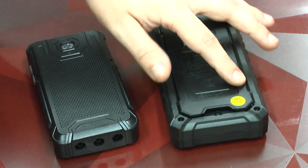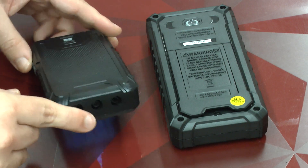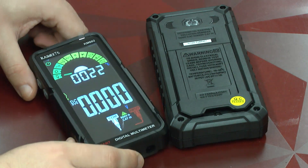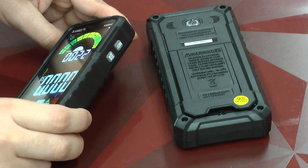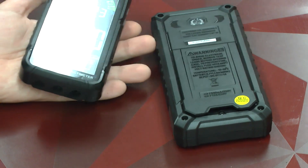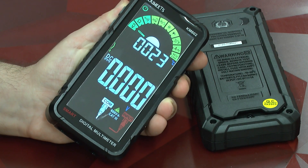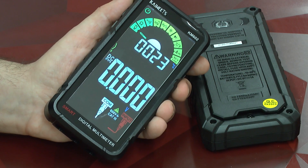On the older unit we've got a kickstand foot, whereas on the new one we don't have the foot — we only have the LED. The jacks are at the bottom, these three only. Also, this is not a touchscreen, so the actual control is done via the buttons on each side. The back is coated, giving the feeling this unit is intended to be used while walking around. It feels relatively comfortable in the hand, also because it's a bit smaller — it reminds me of a classic palm PDA.